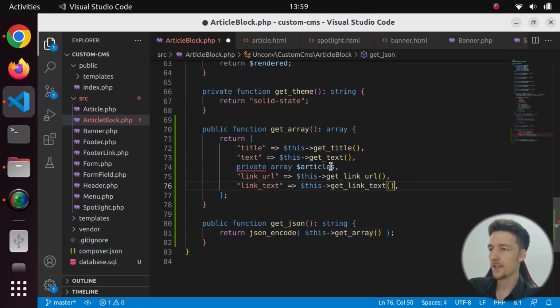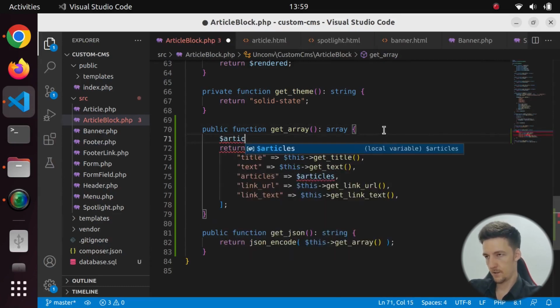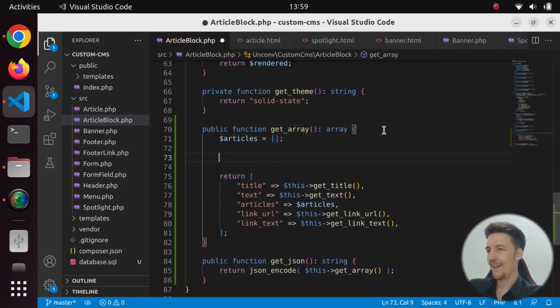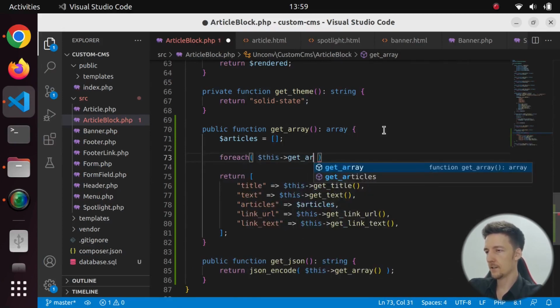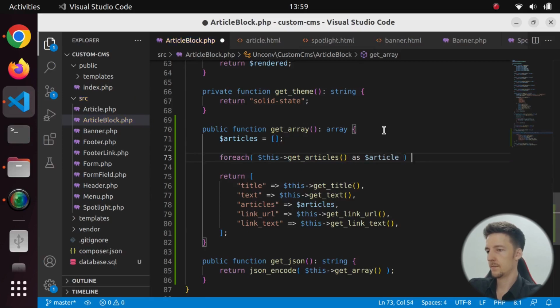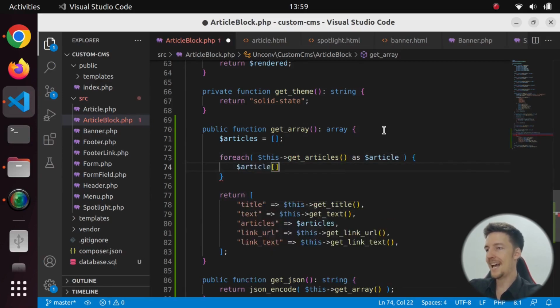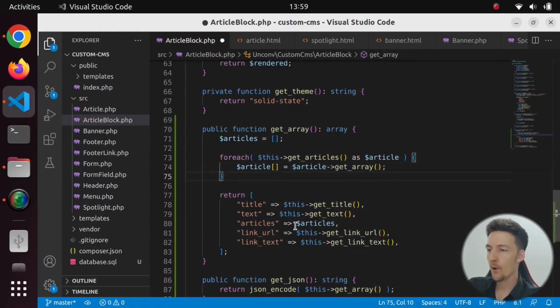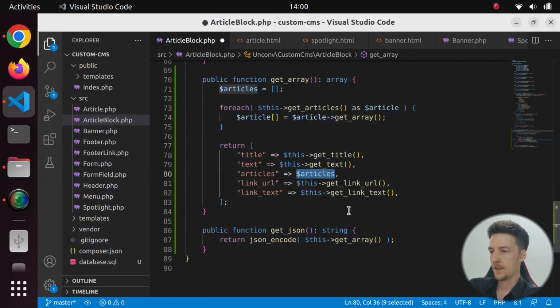And then the articles will be articles, and articles will be first an empty array, and then for each of this getArticles as article, we will say add to the articles the article's getArray. So now at this point, when I get the array, it is only going to be an array. And then when I get the JSON, then the whole thing is going to be a JSON object that then can be converted back into an array.